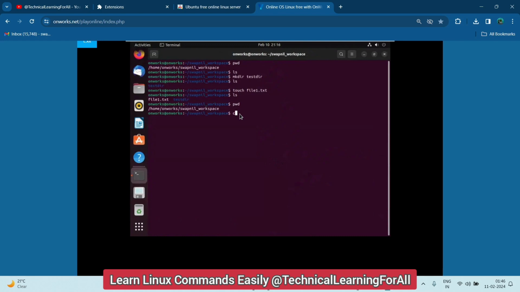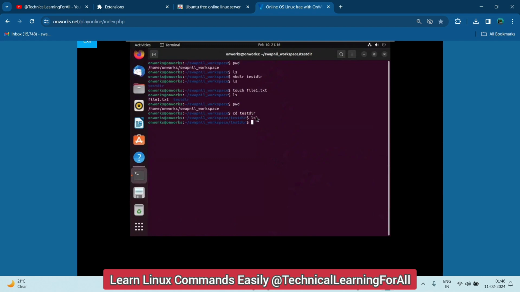For that we can use the change directory command. cd testdir, enter, and we can run ls here. If you type ls, there are no files or folders inside the test directory.